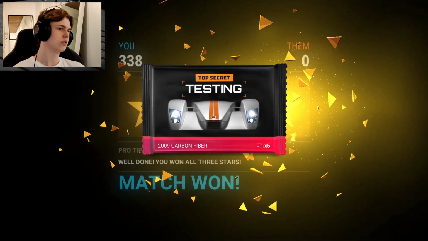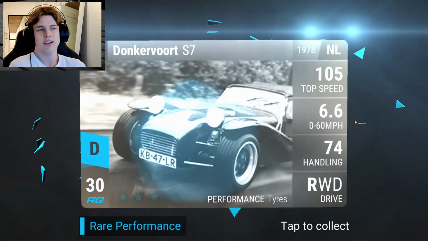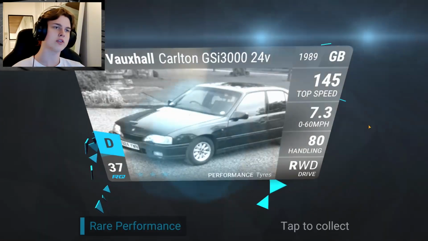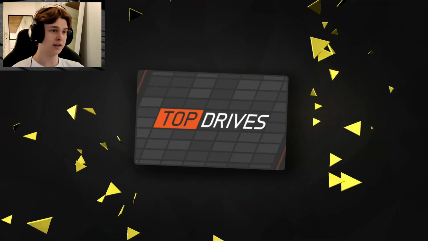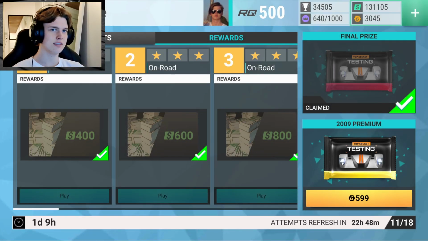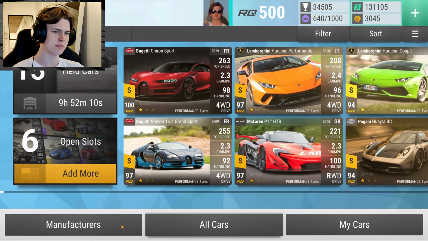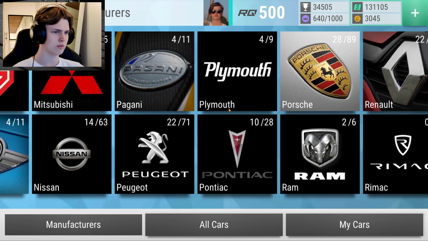And we did. So we got a carbon fiber coming for free. Amazing. I mean, who doesn't like a free carbon fiber? Thank you very much, Vauxhall. Alpha. Renault again. And the Pontiac, and the Pontiac. Actually, shouldn't I keep that Pontiac? Looking at Pontiac, I feel like that's definitely one of the better Pontiacs.